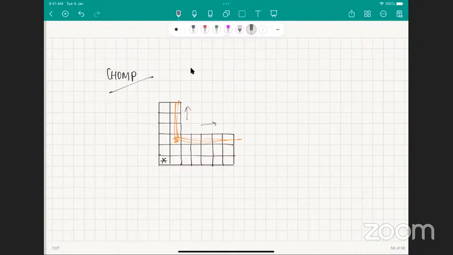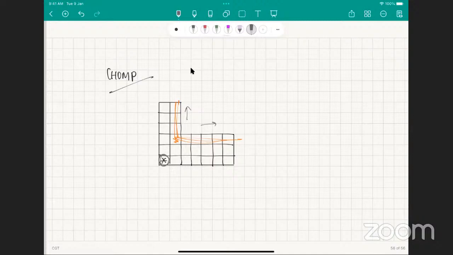So that's what's going to happen. And as is always, the person who is stuck and has no moves left is the person who loses the game. In particular, we're not allowed to remove the bottom left square. So if that's the only one that you're left with, then that's the point when you lose the game. So that's the game of jump.